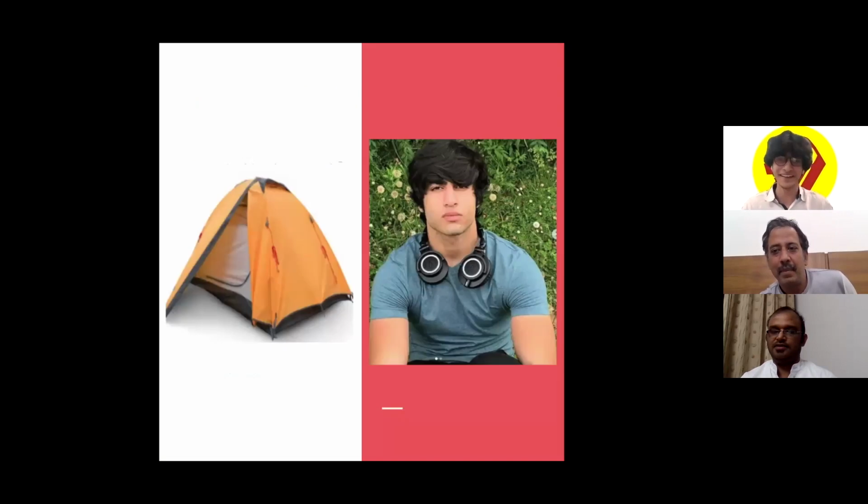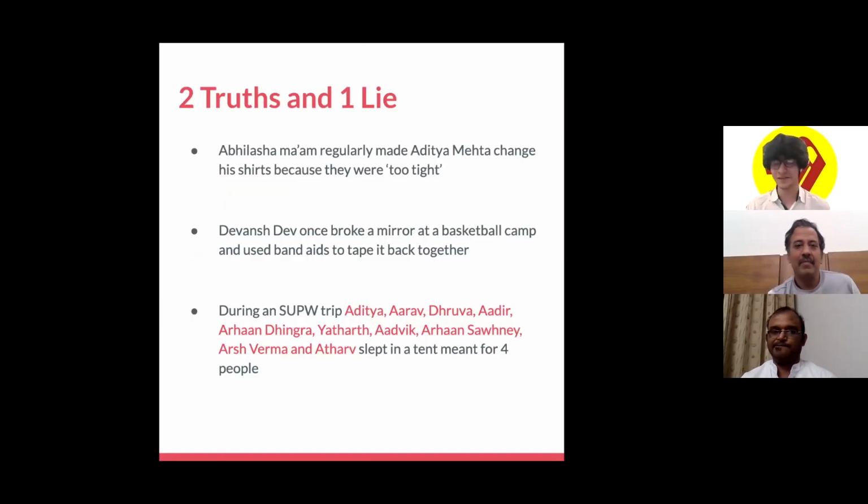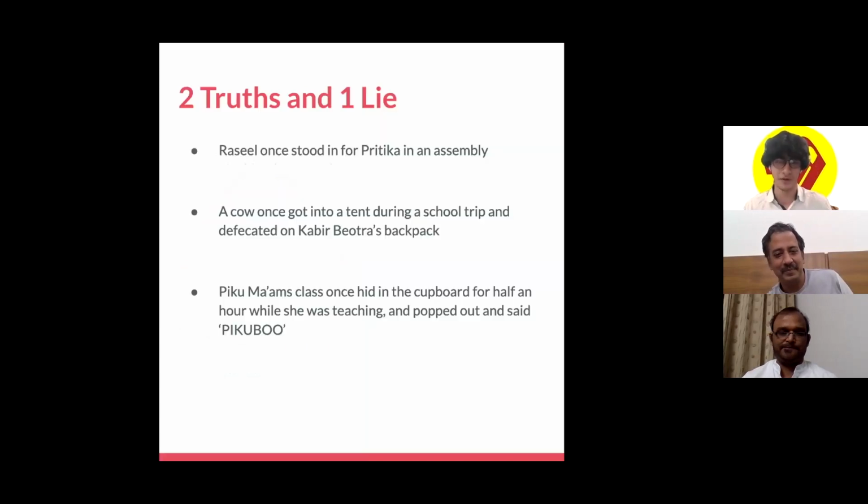So the first one is actually true. Aditya's t-shirts were in fact far too tight. And the one about all of us sleeping together in that tent is also true. Devansh, they've never used band-aids to tape back a mirror together. Fine. Chalo, the last question is for TSRS Bijli bombs.